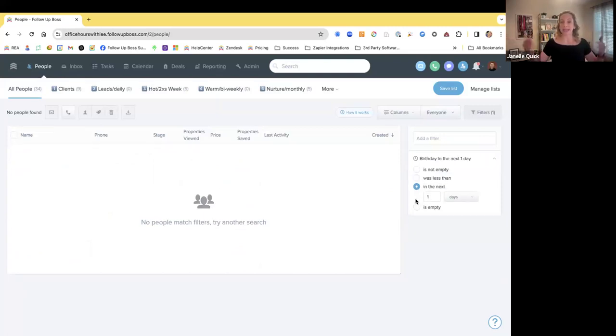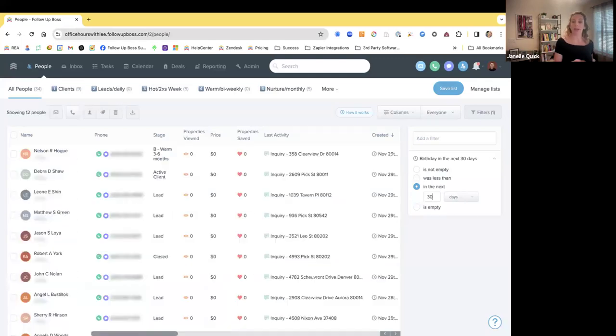And usually what I see is this is a bi-monthly or monthly thing. So set that calendar date and make that happen every month, because this is a dynamic list. If we were to say 30 days, just to keep it simple, then anyone who has a birthday in the next 30 days, we can now come through here and handwrite those birthday cards to make this a little bit more personal.